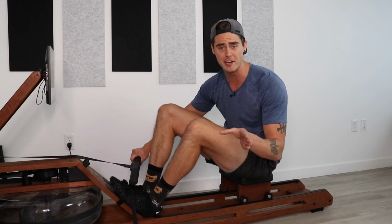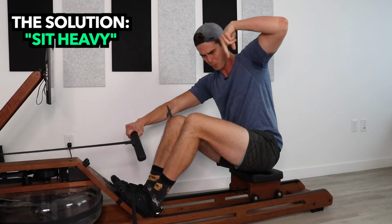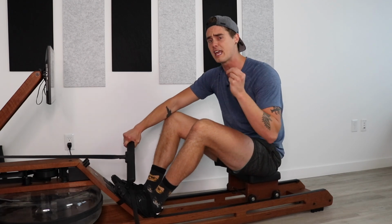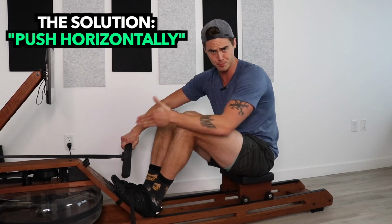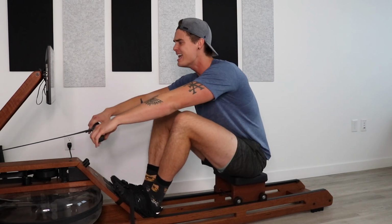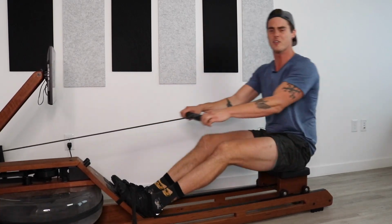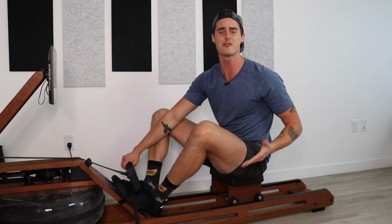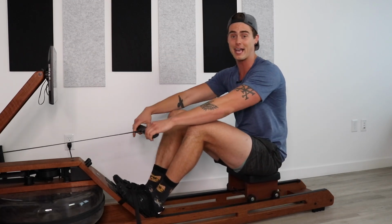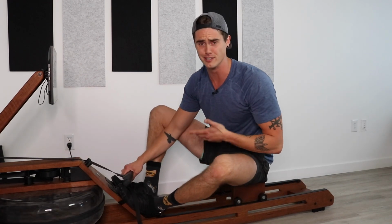So the big fix here is to think about sitting heavy in the seat. So you wanna really sit your weight in there. I know that sounds weird because you're just sitting, but when you really think about sitting heavy and pushing, swinging and pulling horizontally only, you can crank up huge, quick, high stroke rates without ever leaving your seat at all. But as soon as you get vertical with it, as soon as you start going up and back rather than heavy in the seat and straight back, that's when the issues start to arise.